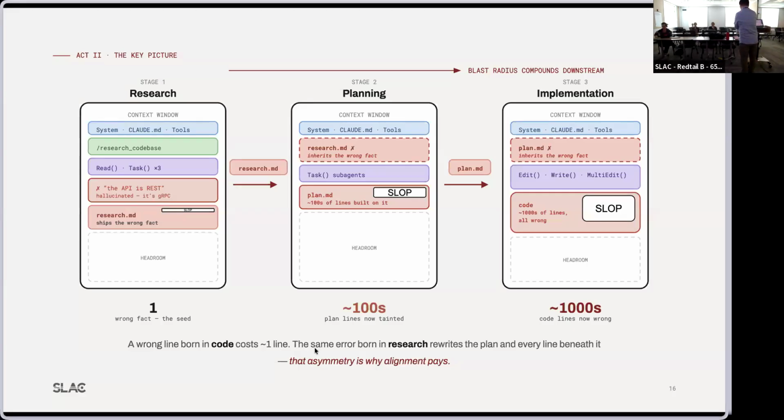Do you only spend your time reviewing the code? Or do you spend your time reviewing the planning or research? That's an open question. Of course, we still want to review the code, but really reviewing the research and planning becomes increasingly more important. And I'm not sure if we even have a tool to do that. GitHub probably will show the diffs for the code, but we don't have the diffs for the research and planning. Or even whether diff is the right idea to review research and planning. We don't know, so that's the open question.